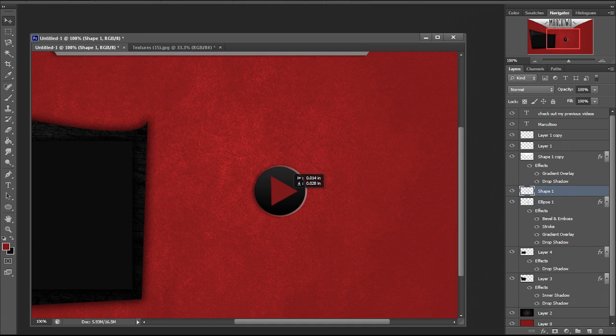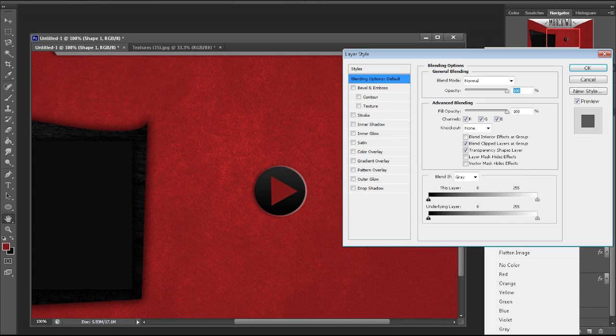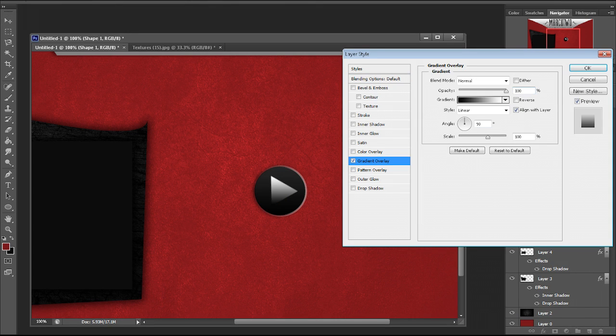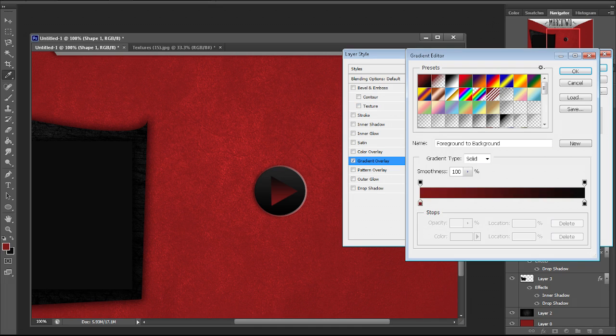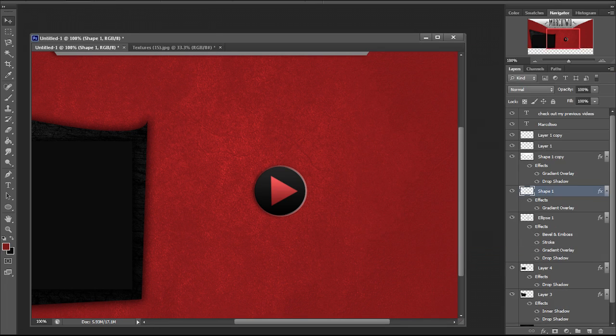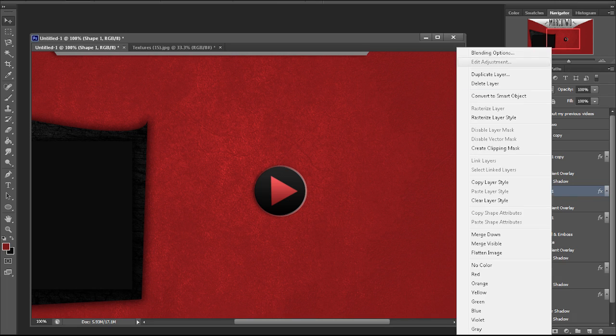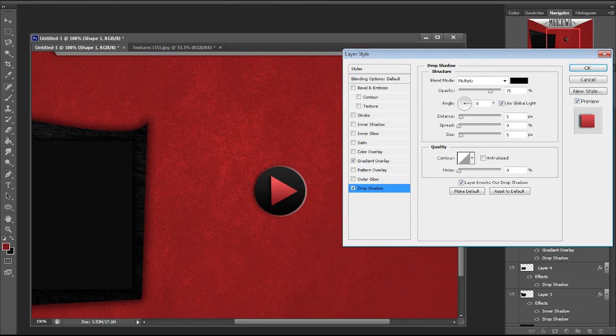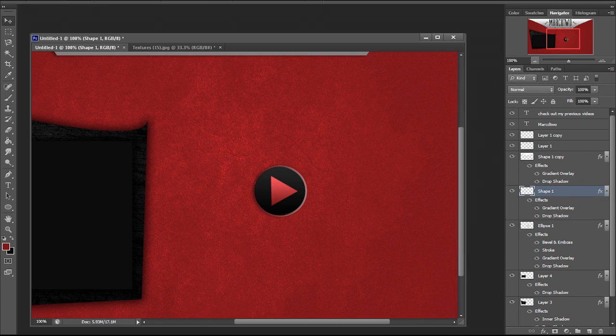Okay, something like that. So I'm going to bring this into the blending options and create a little gradient on this too. So, maybe like that. Get this red in there. A little highlight. Something like that. That looks nice. And if you want, I don't really think you have to, but you can put a drop shadow on here too. You can put the distance at 0 and leave the size at 5 and just mess with the opacity. Depends on you though.